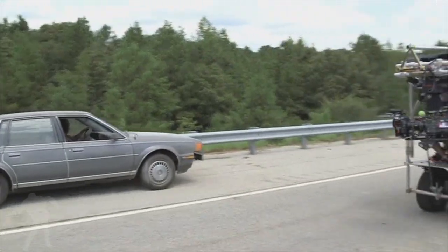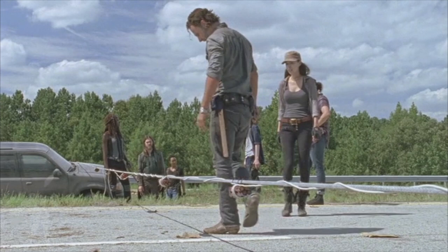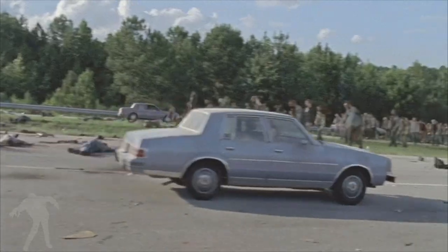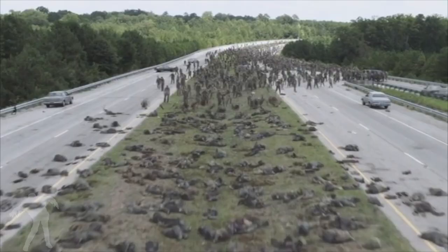As far as what's going on, remember Rick and the gang found this cable in the road, and it had explosives on it. They tried to get the explosives off so they could keep them and maybe reuse them somewhere. The Saviors had set that up, and they thought it was a trap for them or people, but they realized it was meant to stop a walker horde that was coming. So they had set up this cable with explosives to take out the walker horde, and it's bearing down on Rick and the gang.